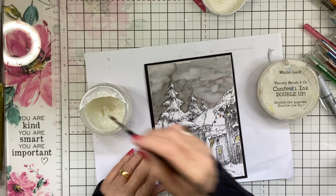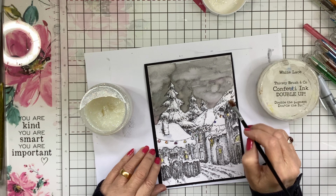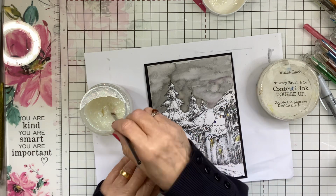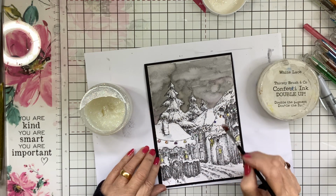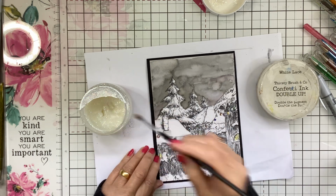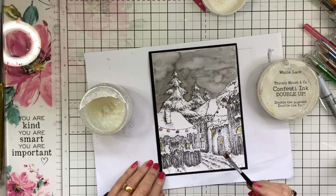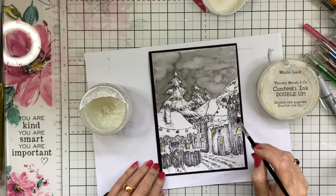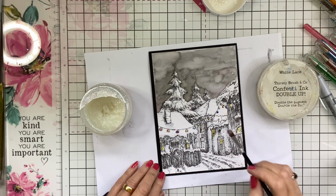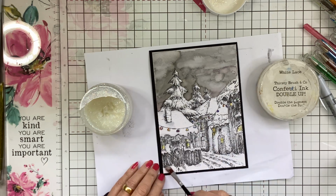Whenever she brings out anything new, it's always a fun Wednesday when she's on there. We all have a giggle. It's lovely. It's nice having all those crafters getting together and having a chat. We do have a giggle.